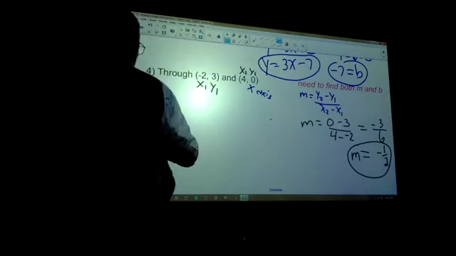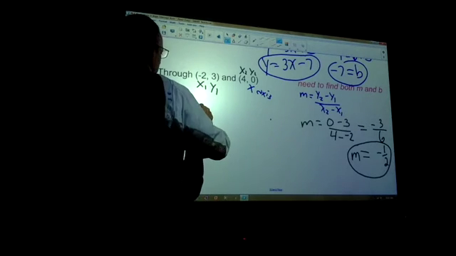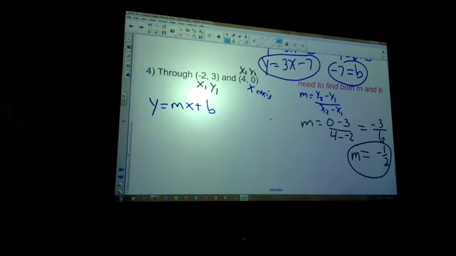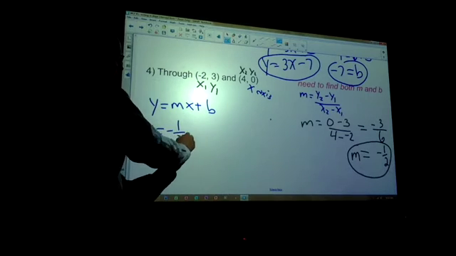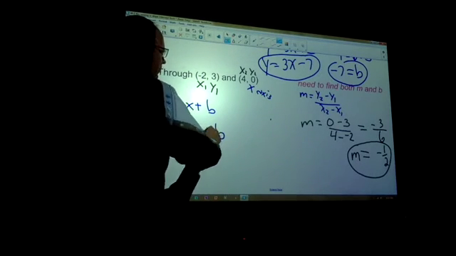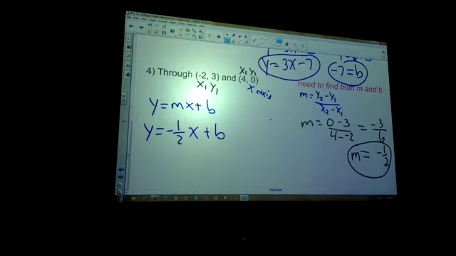So I have y equals mx plus b. What do I know so far about this problem because of what I just did? The slope is negative 1/2. There you go. y equals negative 1/2 x plus b. I need to find my b value. I have x1, y1 and I have x2, y2. What looks like an easy one to plug in? 4 comma 0. You got a 0 in there. Anytime you got a 0, that should be pretty easy.